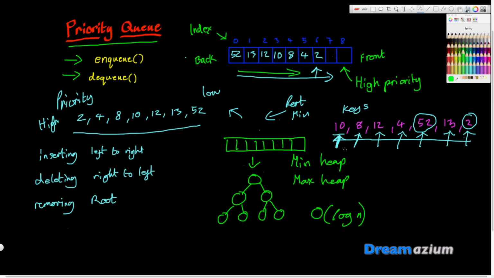If we were to just take this list here and sort it as a list, the best we could do would be O(n log n). So that's why we use this binary heap.